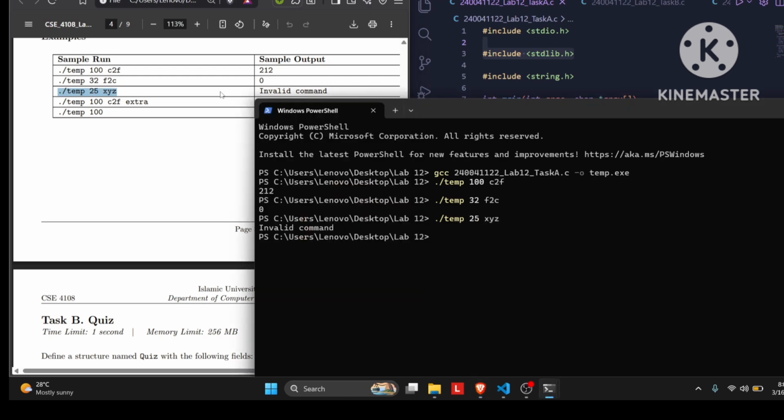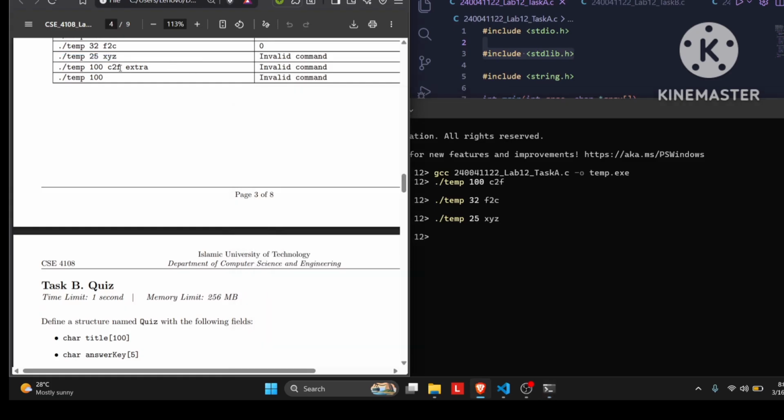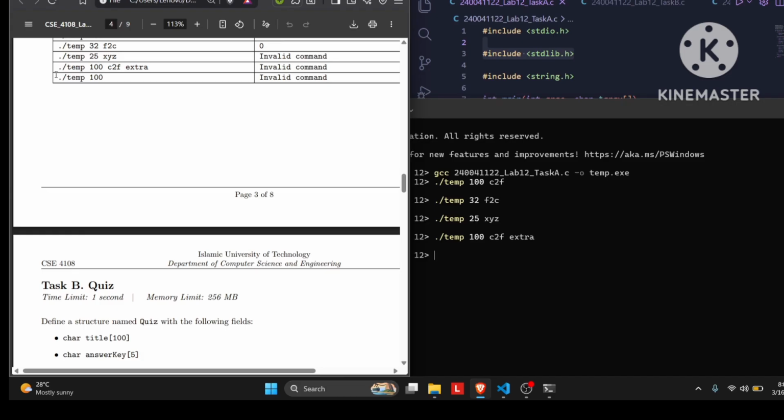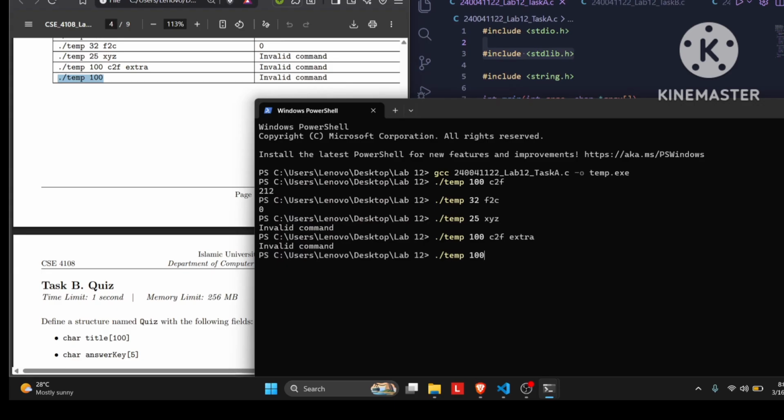Yes, it works. It worked here as well. And the last two, it is also correct. And the final one here. So our code runs successfully.